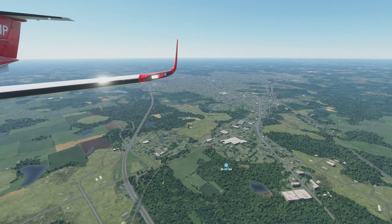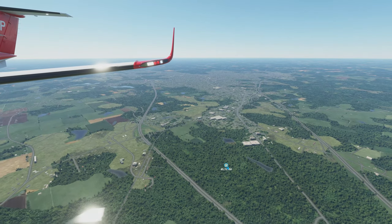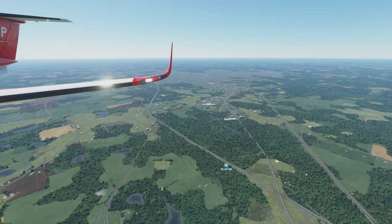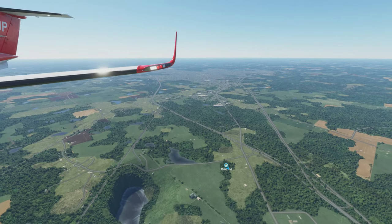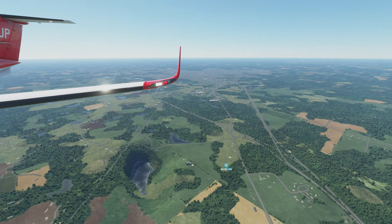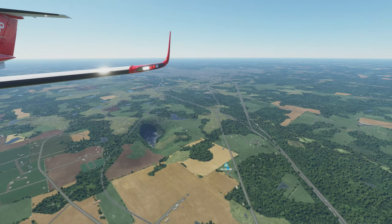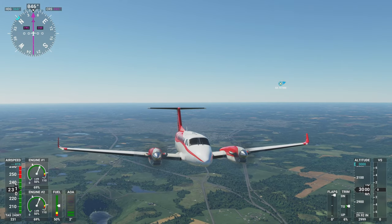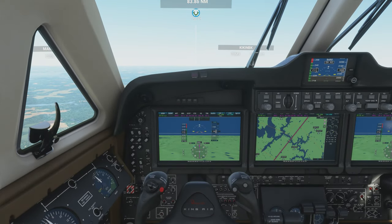I'm not sure where the landing lights show up. I think they might actually point back towards the inside of the fuselage of the plane. Taxi lights, not seeing those either. So I'll have to check those out later. The only other light is a panel light. If I go back inside, the only other switch I should say, if I turn this off, then the backlighting disappears.